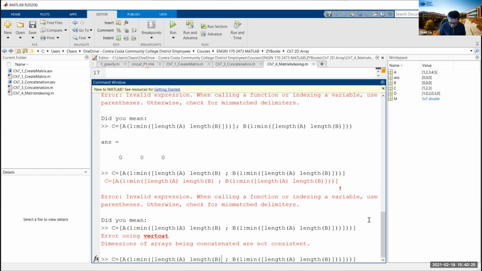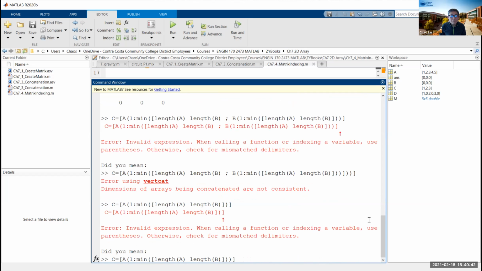Let me make sure the first one is correct, then I'll fix the second one. Then some A, then some B, the minimum of that, which is this one here.